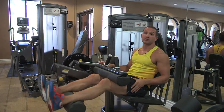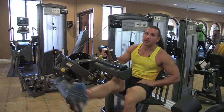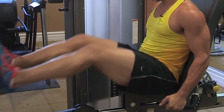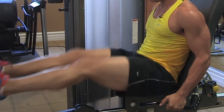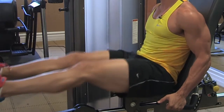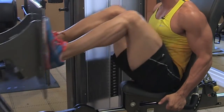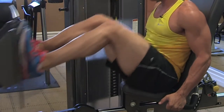And that's your hamstring curls on this program for machines. Now we're going to move over into our leg press. This rep scheme is going to be more based on time than anything. We'll do three to four sets — 20 seconds on, max reps, and then 20 seconds rest. This will finish out your legs and give you that mass-building benefit.